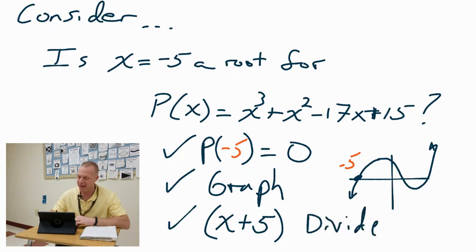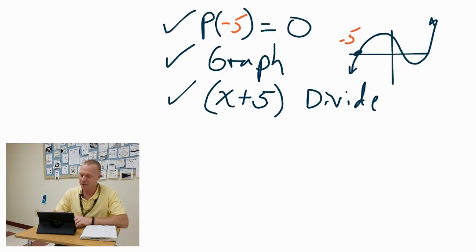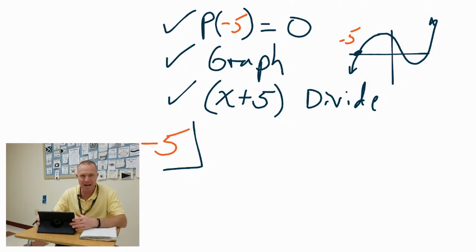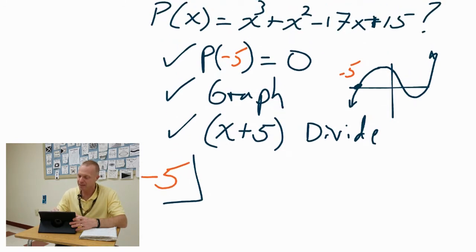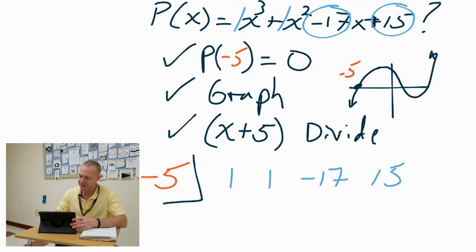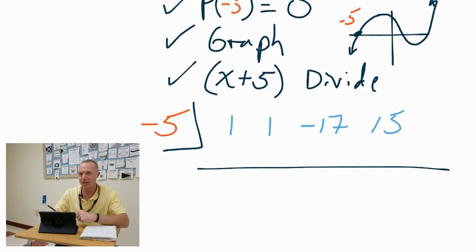But I'm wondering if you kind of felt like we could have divided by something else. Now, I'm not talking about a whole different factor, but I'm talking about kind of a different way to divide. And it really has more to do with just the root itself. Did you feel like you wanted to divide by just negative 5? Well, if you did, you were thinking about something known as synthetic division. Now, synthetic division allows us to use just the numbers that go with our polynomial, starting with the root, which I tend to put in a little bracket. Then I'll take the coefficients of my polynomial and drag them down here to become the first line of my synthetic division. And we have ourselves set up real nicely for a process that kids tend to remember and like to use. Why don't we go through that, and then I'll tell you what tool this is.